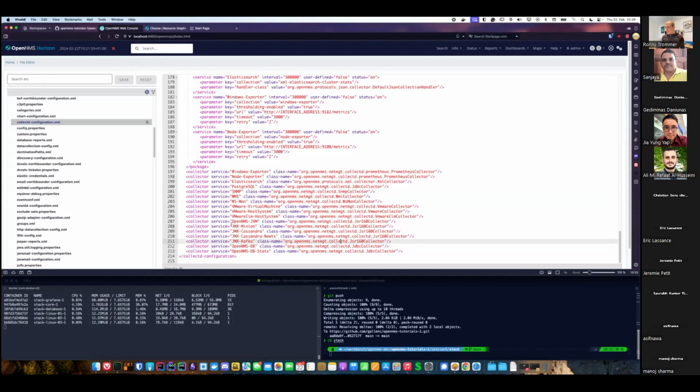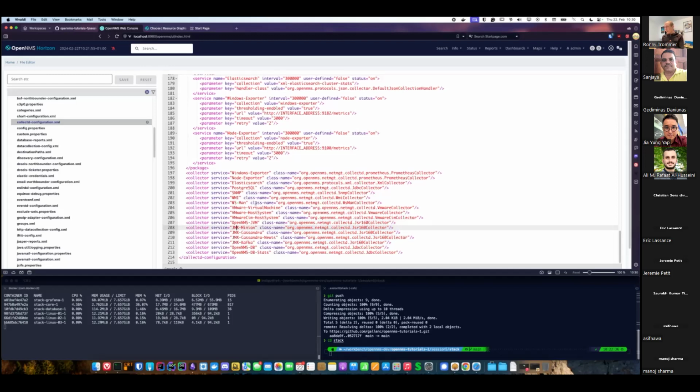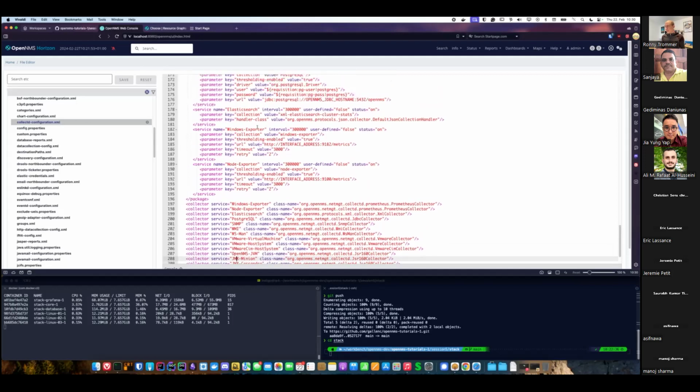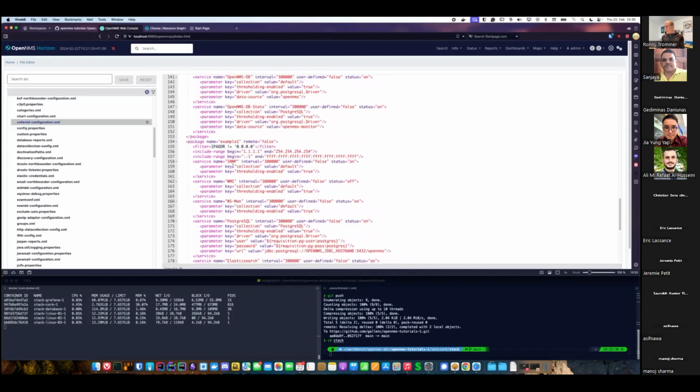And every time collectd sees a service with the name JMX minion, collectd will execute the JSR 160 collector on that IP interface, trying to fetch these metrics from that endpoint over JMX. So that is basically the collectd configuration.